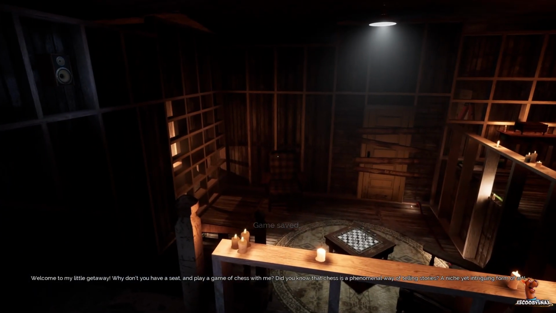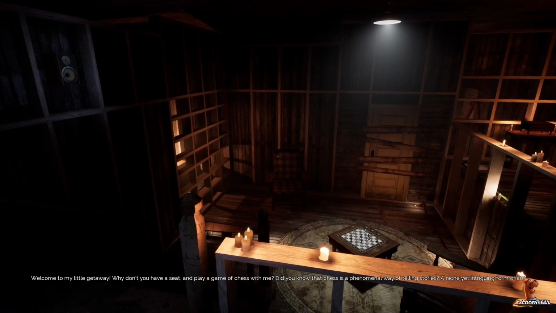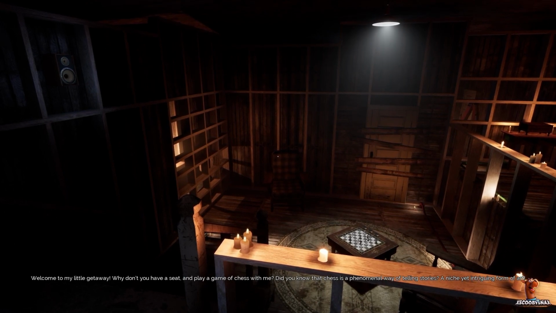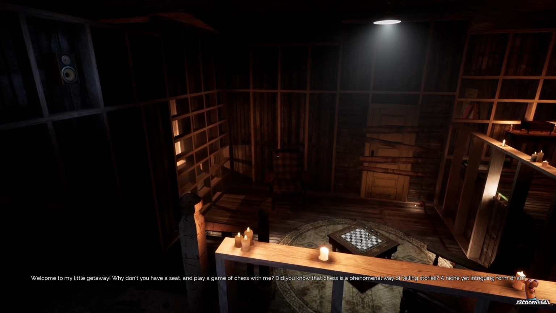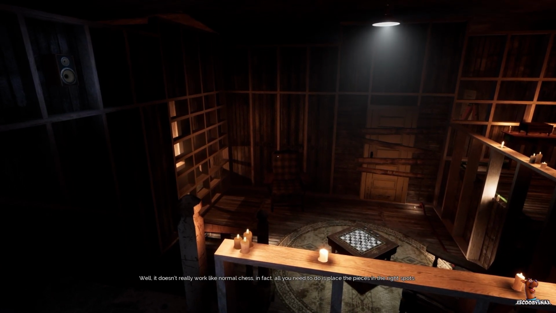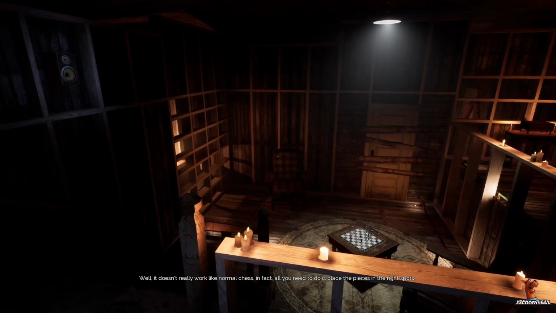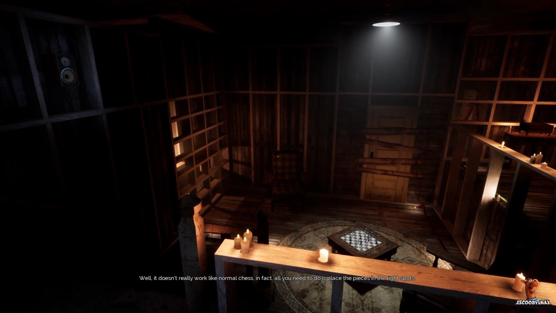Welcome to my little getaway. Why don't you have a seat and play a game of chess with me? Did you know that chess is a phenomenal way of telling stories? A niche, yet intriguing form of art. Well, it doesn't really work like normal chess. In fact, all you need to do is place the pieces in the right spots.